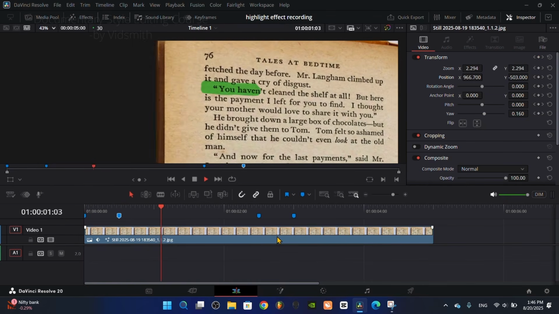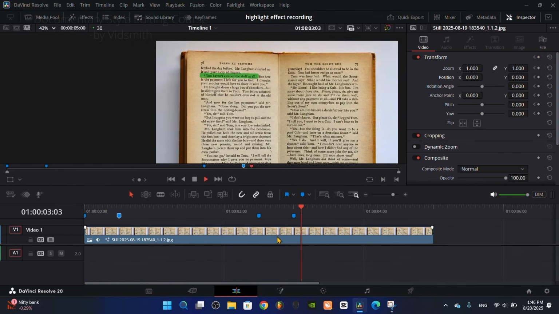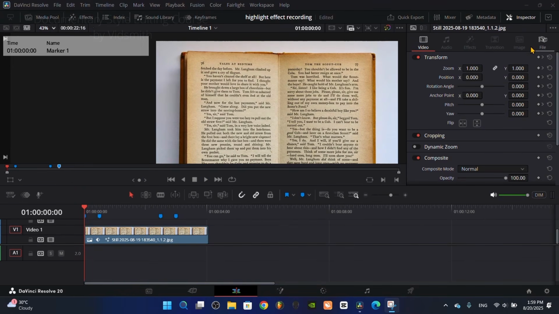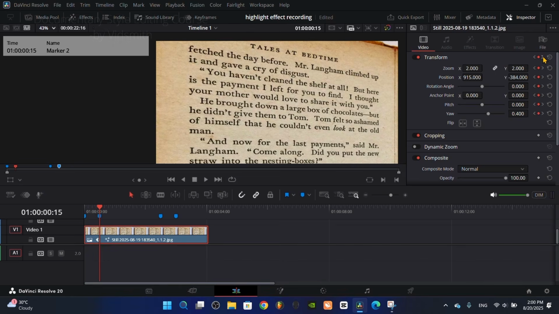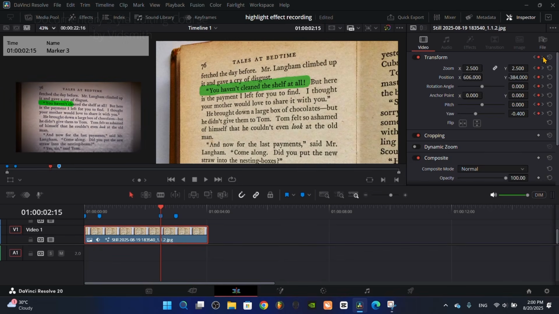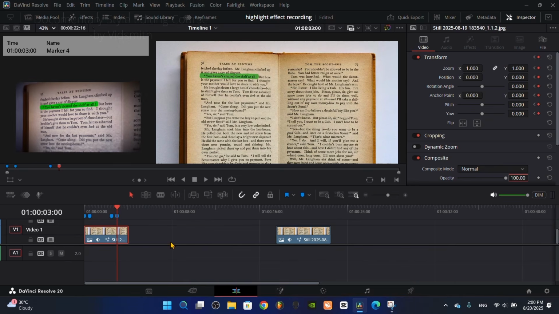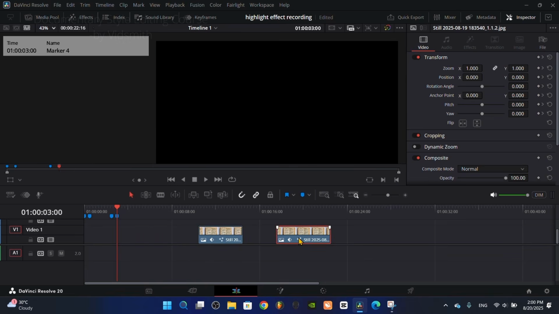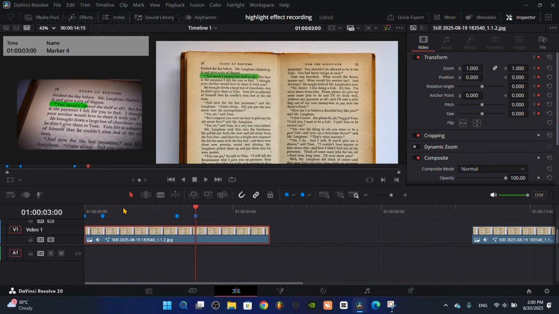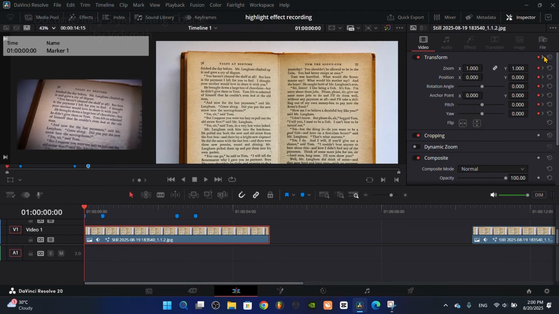Now your animation is ready. Here are the values of my transform settings for this animation. You can pause and note these values. This is for the first clip. This is for the second clip.